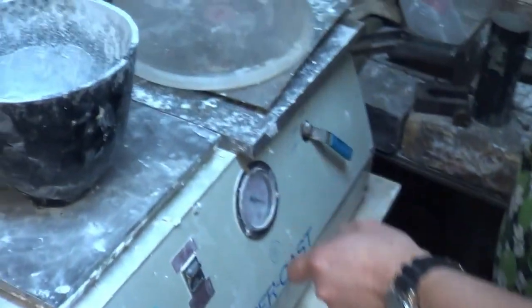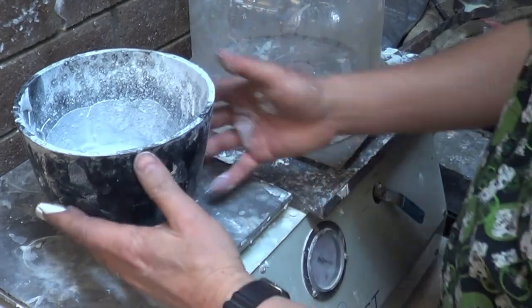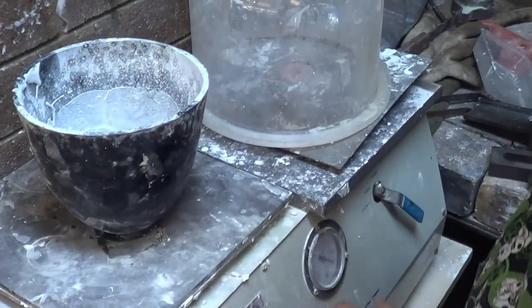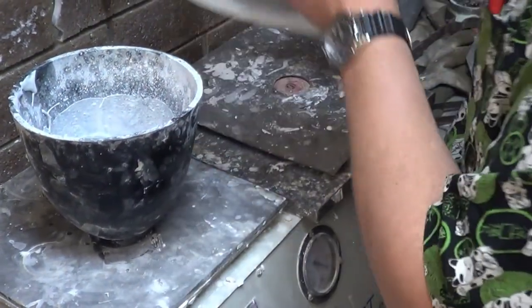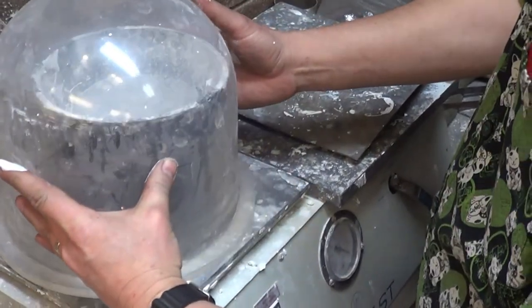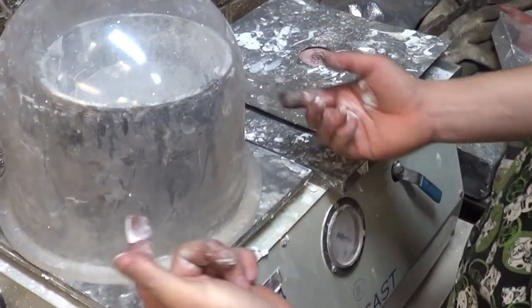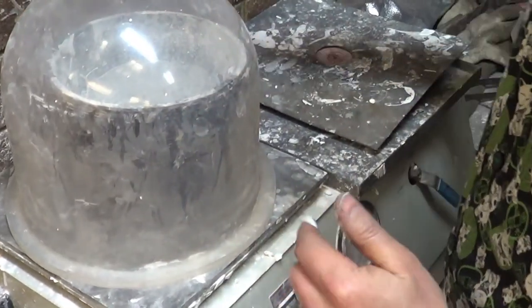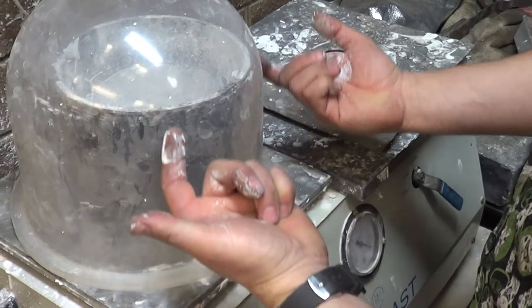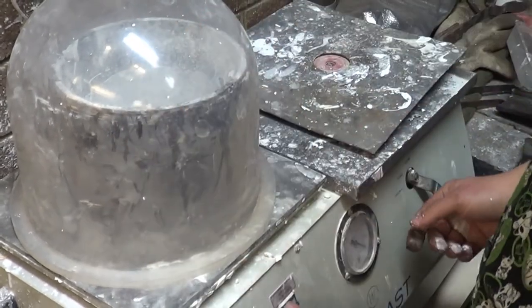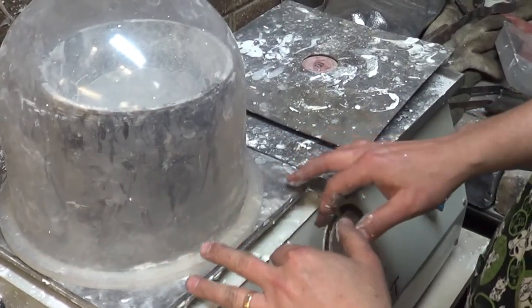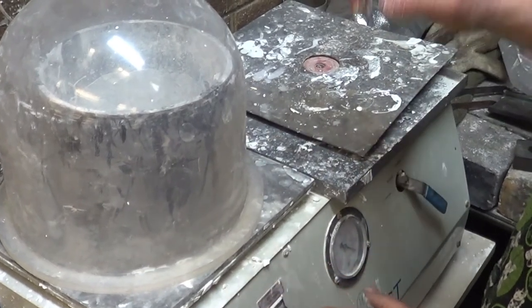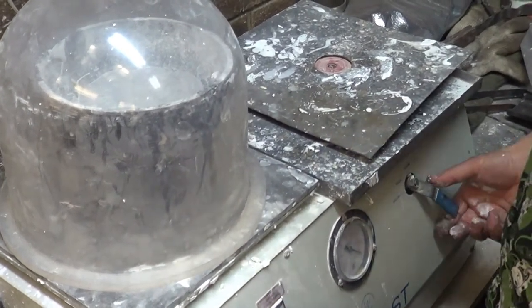This is called a vacuum casting machine and it's got two sides. On this first side we're using now, we put the plaster mix there, put a bell housing chamber thing over the top and it works by sucking air out of this, out through a brass little fitting there and away, including any air that's in the plaster. It rises as air bubbles to the top. Any air bubbles in the plaster will end up as little extra bumps on the ring. So we don't want them.